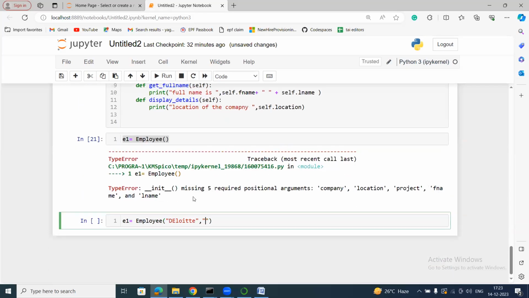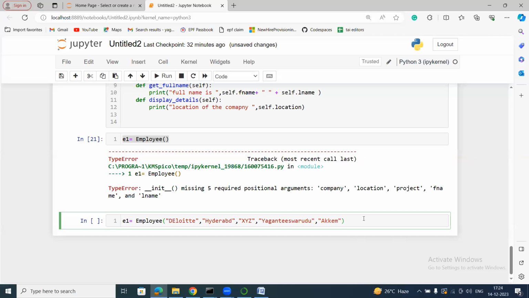Location, let us say Hyderabad, and project, let us say XYZ, and first name, let us say I will write my full name, and last name.